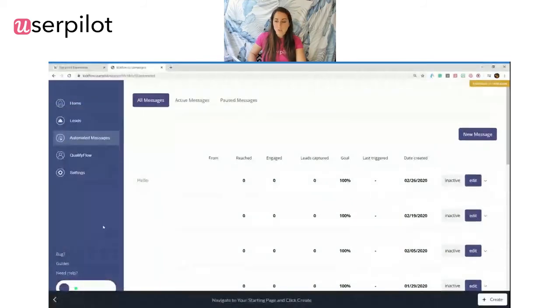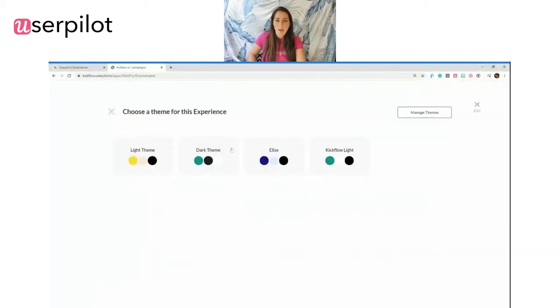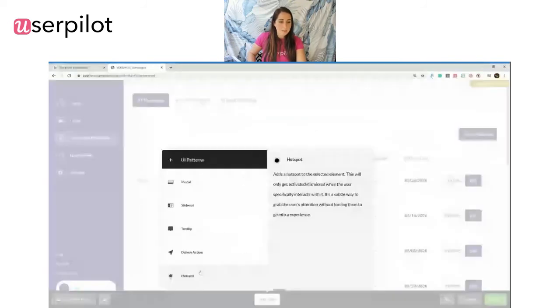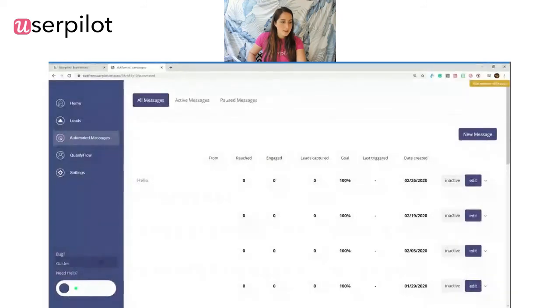And I actually want to put in a hotspot. This hotspot will be right next to guides, for example, here, because this is where they can come when they're ready to install the script, if they want to. But it's not going to interrupt them as they work through this new message task, which is something that they really need to accomplish. Something to keep in mind with hotspots is that they are sensitive to wherever you drop them. So depending on where you place them, that's where they're going to be.